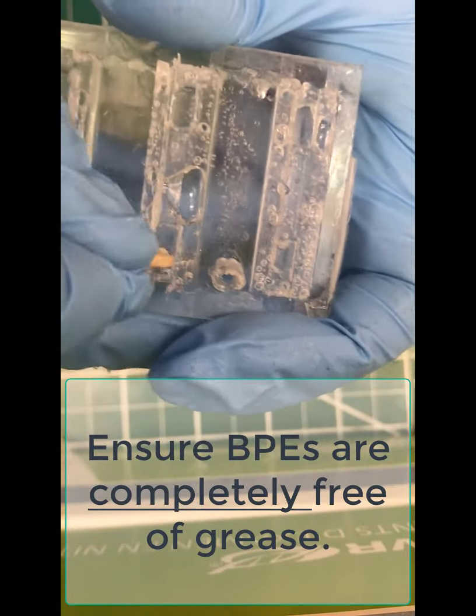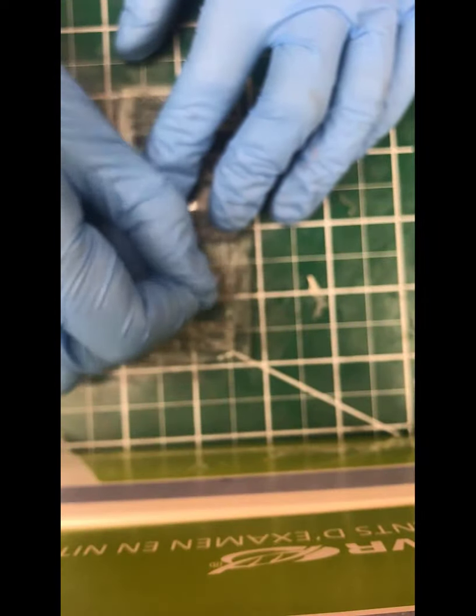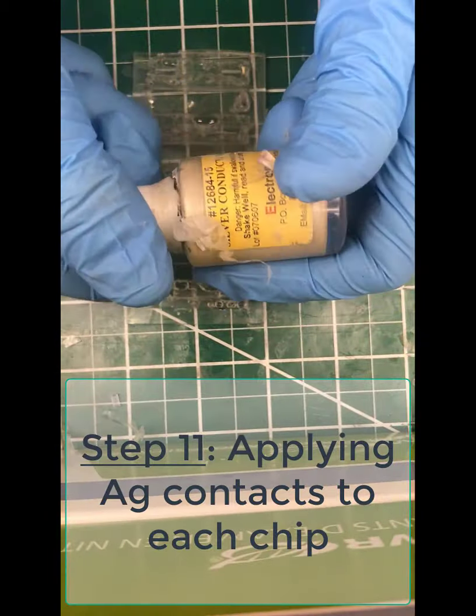You can see from these chips there's quite a bit of bubbles here. It might have been a good idea to degas this for a little bit longer, or to maybe pour the PDMS solution into the syringe rather than drawing it up.